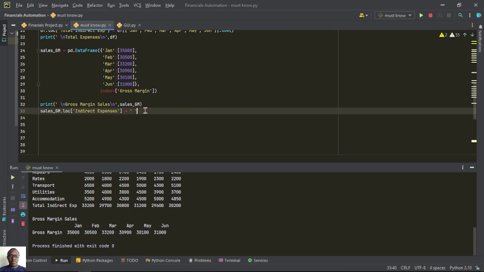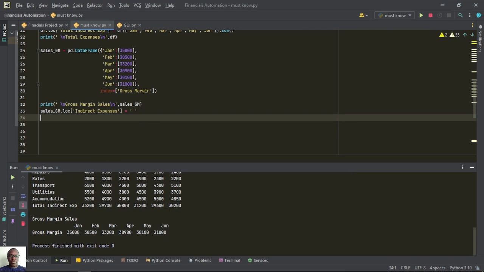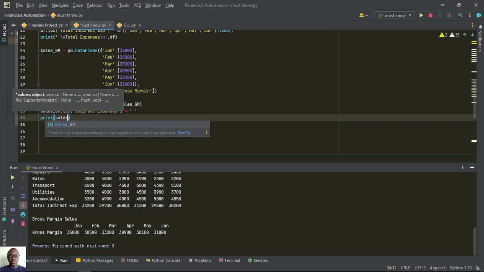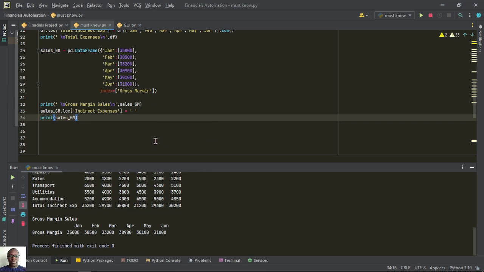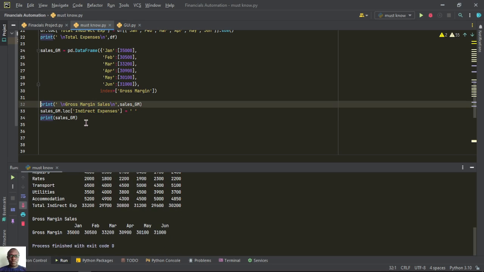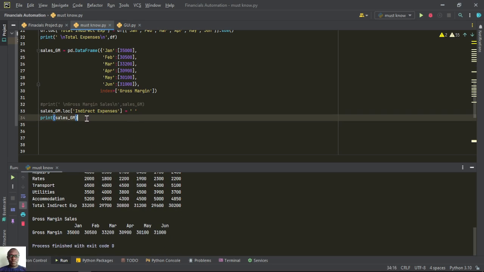I'll use this blank space. So down here now you can say print sales. Let me try to comment out the first printout. Let's run this code.